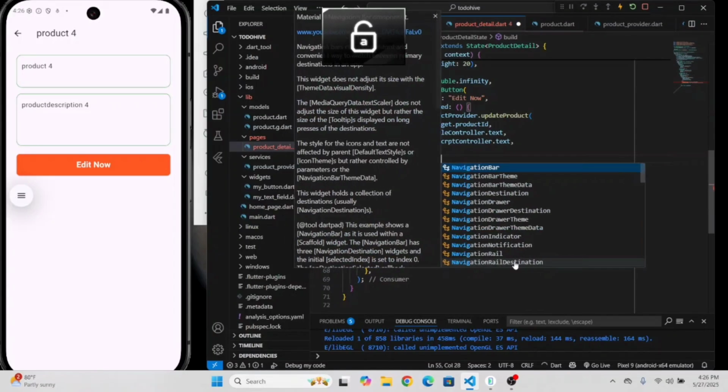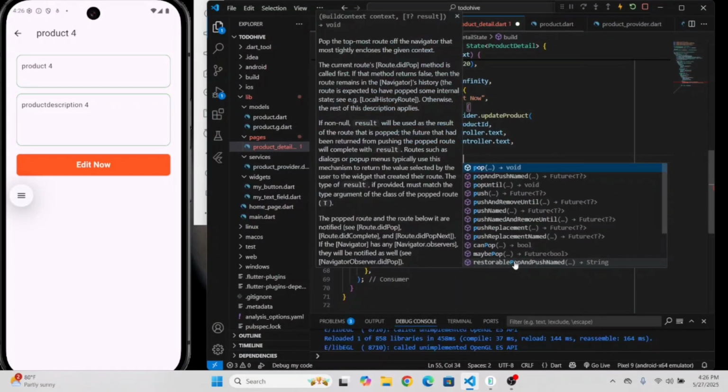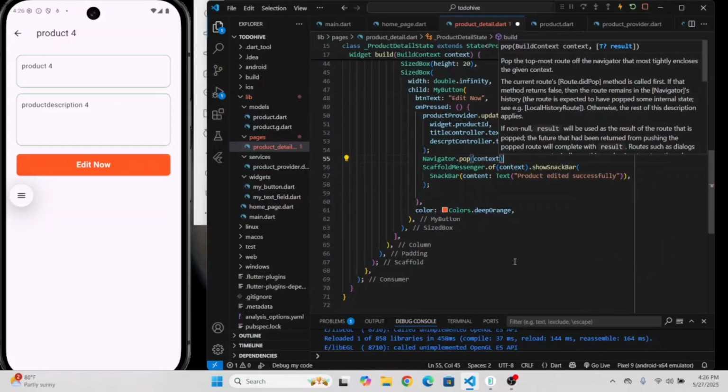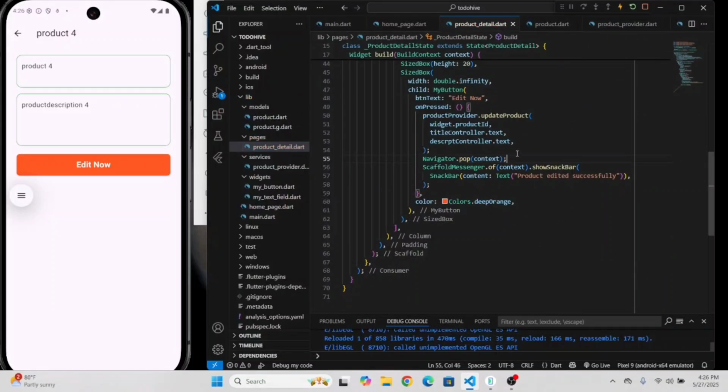Right here, navigator dot pop, it will trigger it to go back.